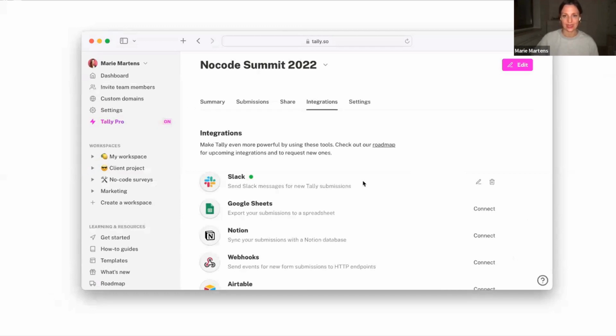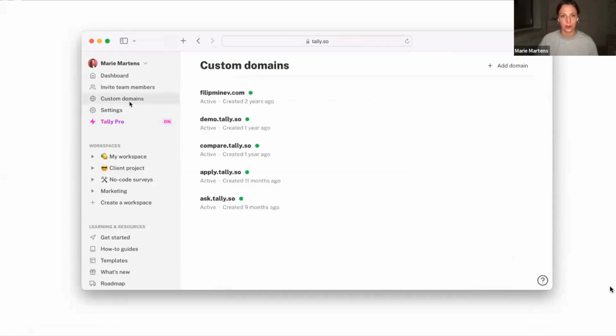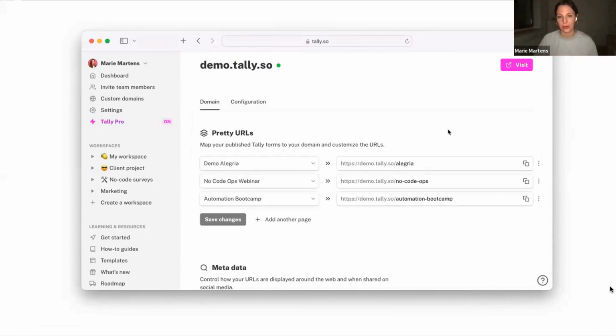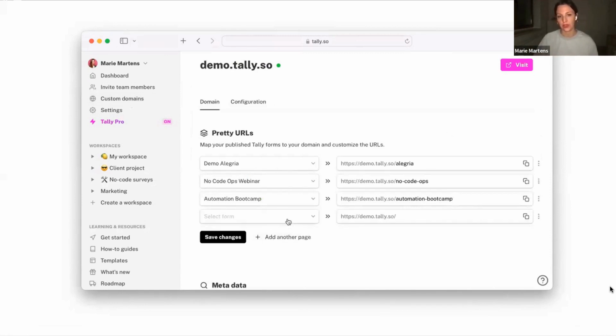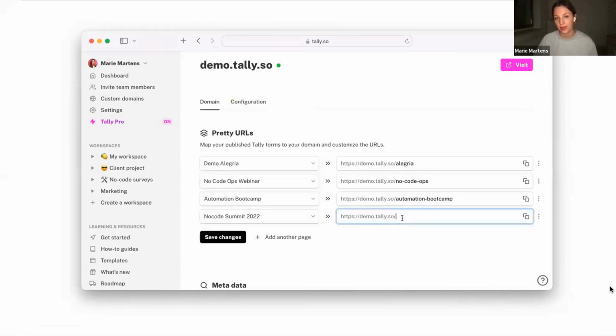There we go. And then the last step, because I showed you in the beginning an example of a custom domain. We have some custom subdomains for our own domain, but you can add your own in your Tally dashboard. Basically you can just add another page to that domain, select a form, and then choose a pretty URL.